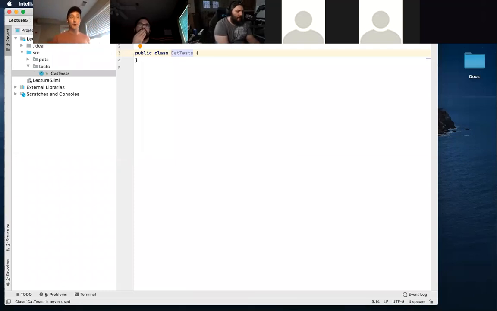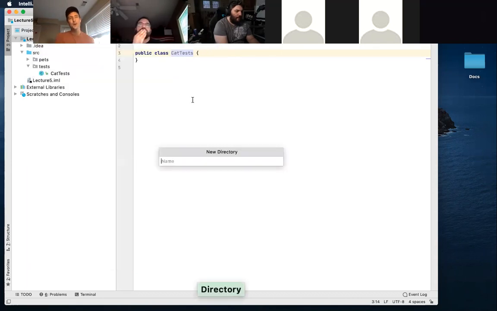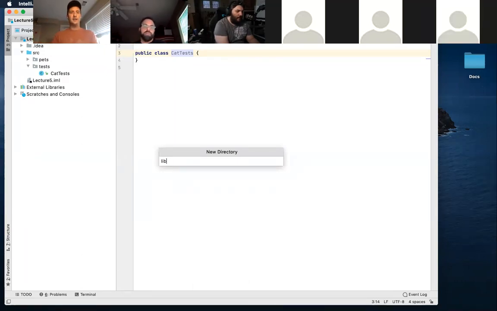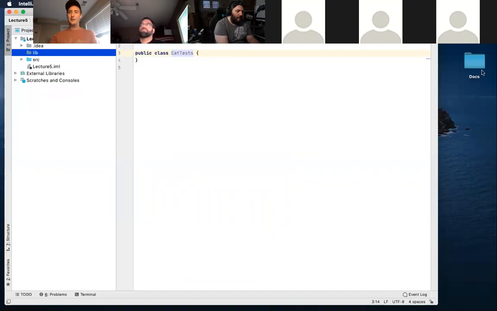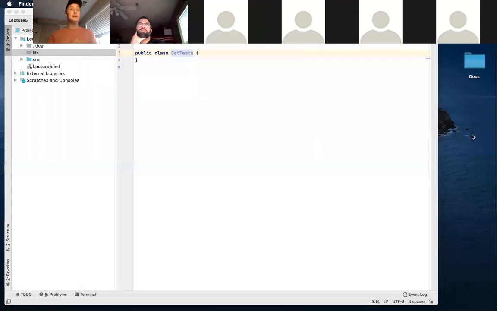I know we did the lib example, but that was for lecture 3. For the lecture 5 application, we're going to do it again. I know I'm going to bore you here, but we're going to create a directory. Pop quiz. What was it called again that we're going to put everything in? Lib. Very good. Is that short for library? Lib it is, yes.